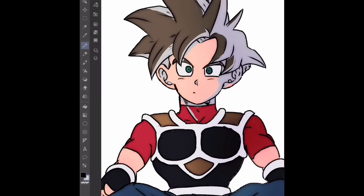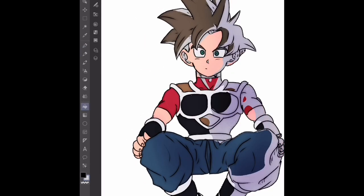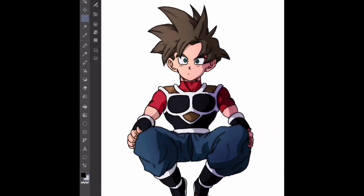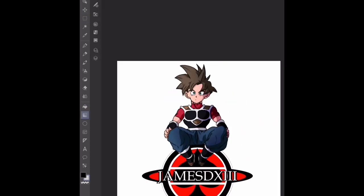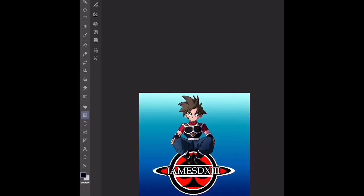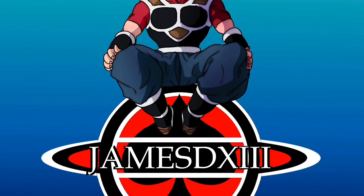And then I'll do a light gray tone for my shading. This is true for most pieces that I work on, unless I'm working on something with a different art style. But for most Dragon Ball pieces, I'll just do a gray tone for the shading and then set it to linear burn. That gives me that nice dark contrast. And now here I'm just finishing him up. And this is the final product.